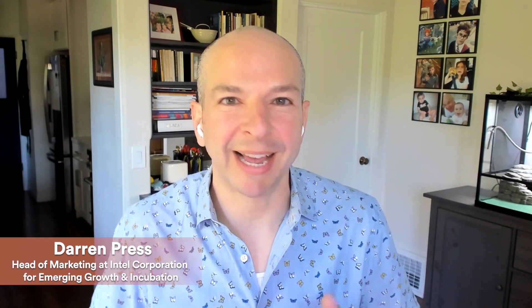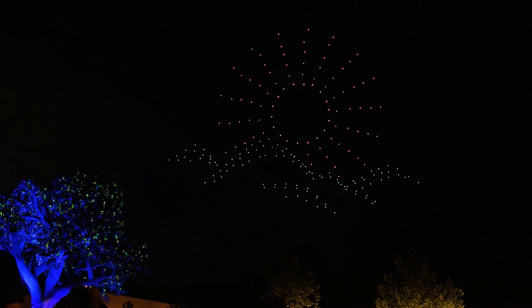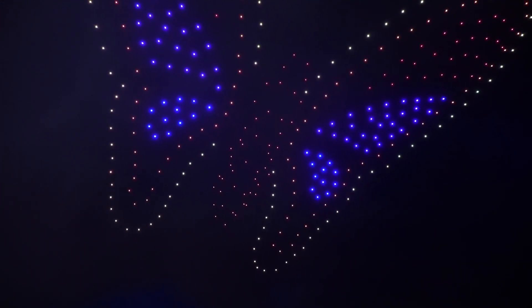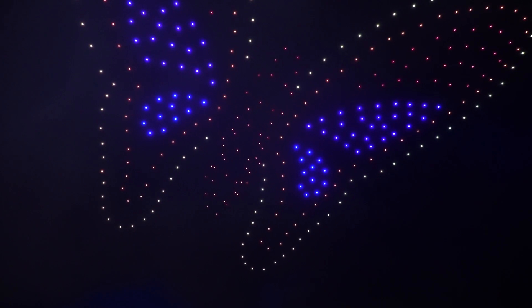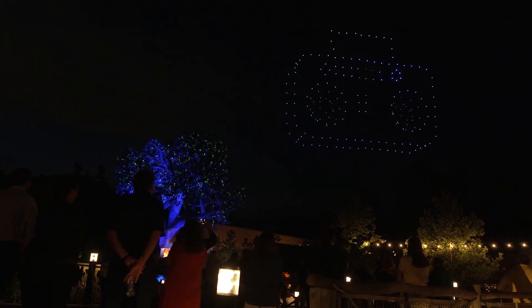The concept for an Intel Drone Light Show begins with the idea. Our friends at Dollywood had some thoughts, some ideas, and they sat with our team of animators and together they collaboratively came up with what the animations would look like. Throughout the balance of the process, they turned what was just an idea in the mind, put pencil to paper, and then turned it into the incredible thing that you're seeing today.